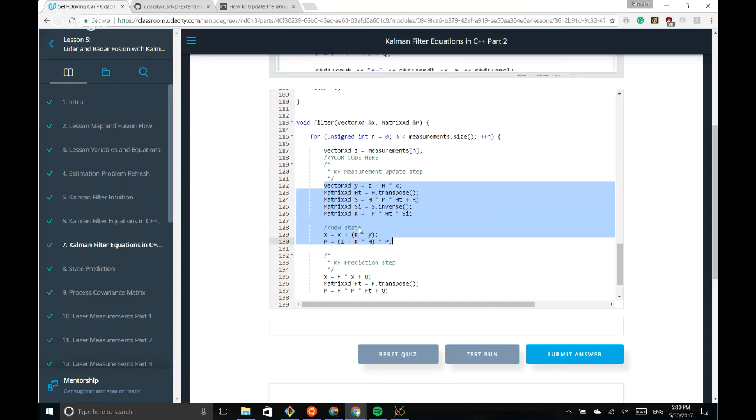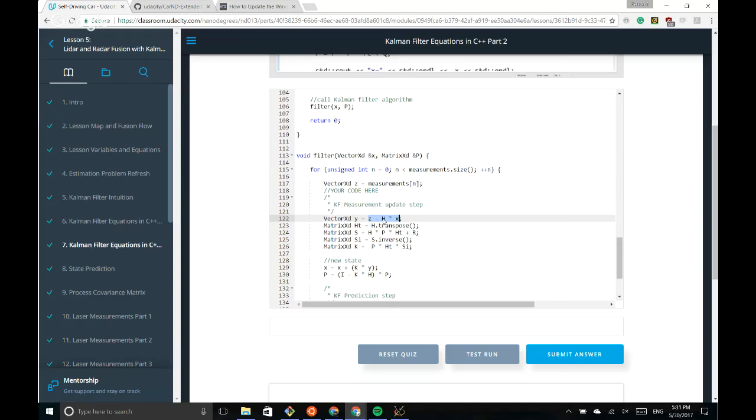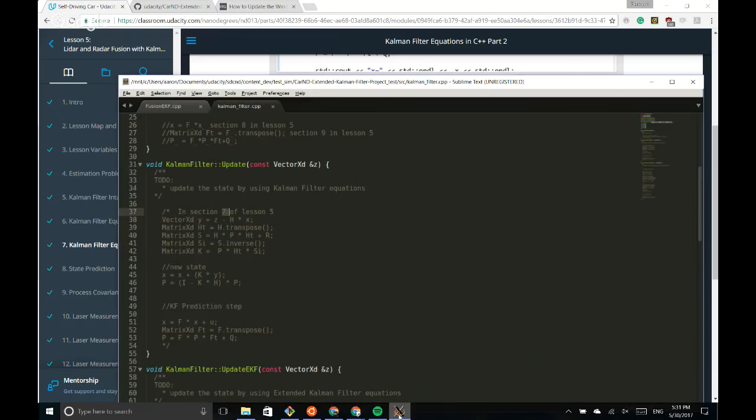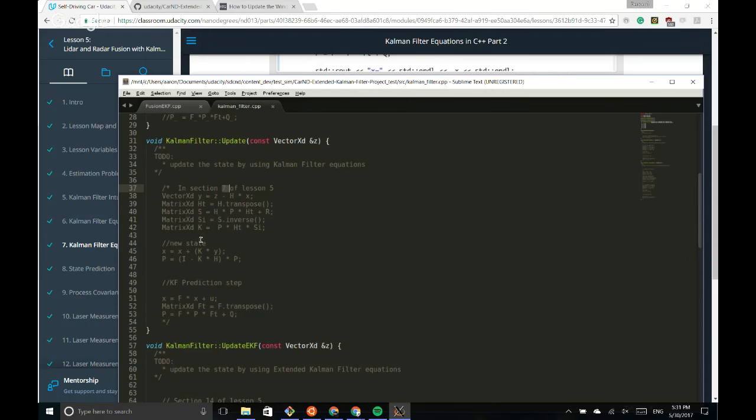So the code is just provided here, and we basically just set H and we set R before handing it this measurement update. What does H do? Well, it turns out that H times X gives us our Z prediction. It gives us our transition step. And then we look at the difference here, and that's Y. So that's the difference between the LiDAR and the radar, is how this H is accomplishing its task. So that code is identical to what we're actually using right here for doing our update.